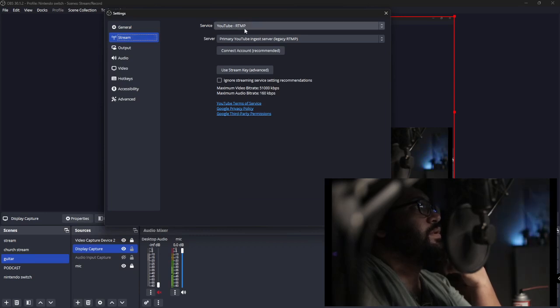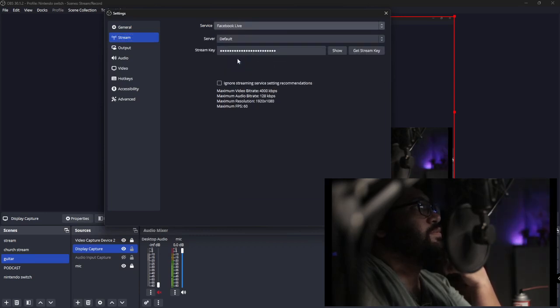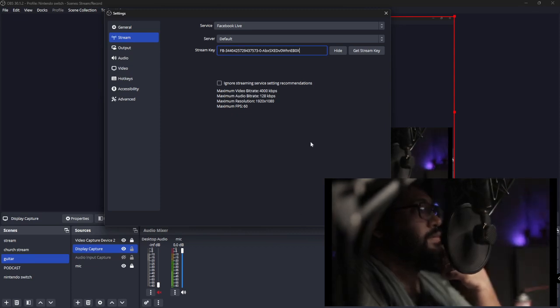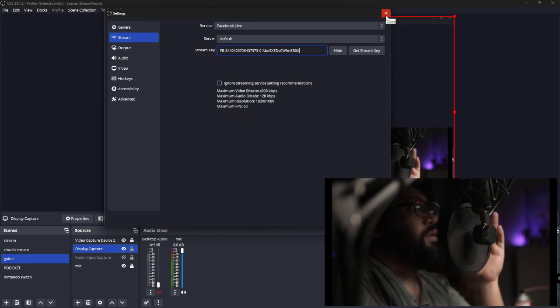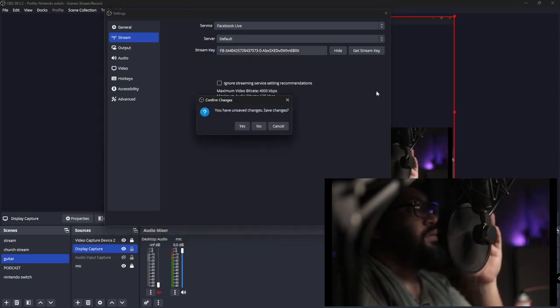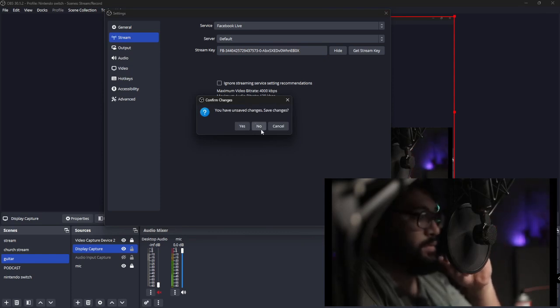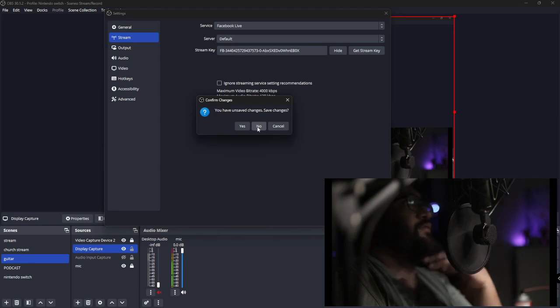We'll go stream, and then we're gonna go to Facebook Live. Then we're gonna paste it there. All right. So we'll click OK and apply, or apply and then OK, and then that part is set. I'm not gonna save it because I don't go live, so I don't need this setup for myself. But for church, that's how you would do it.